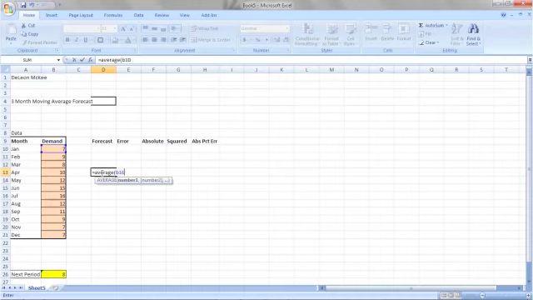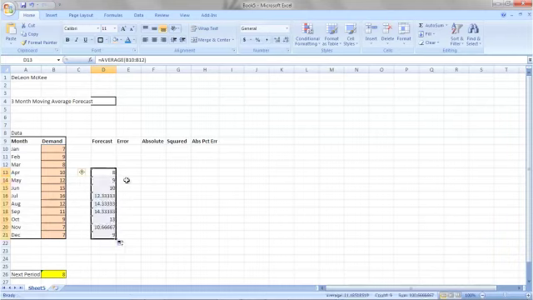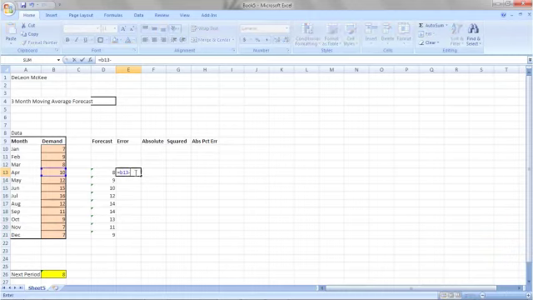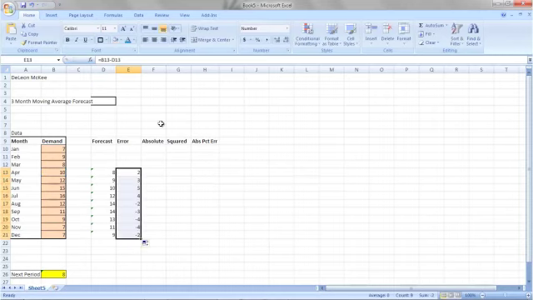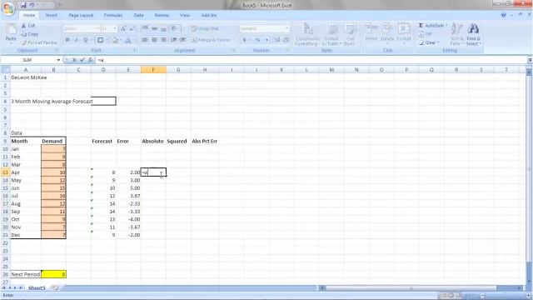So we're going to count the first 3 months out and start our averaging formula in the month of April and drag that to December. Let's make sure we got a whole number. And in this cell, we're going to subtract our forecast from our actual demand. We use our autofill, pull that down to December. And I like to see 2 decimal places over here. The same as with the absolute column. I'll do the same thing.